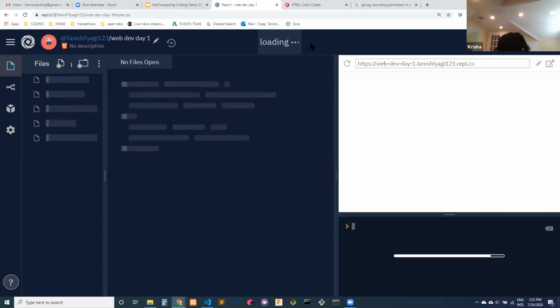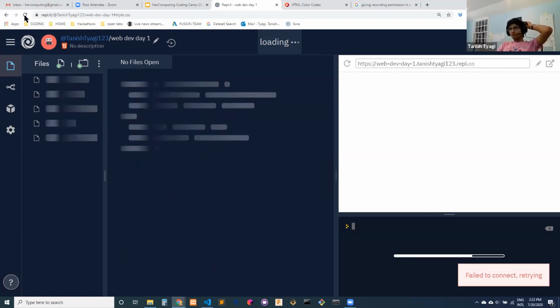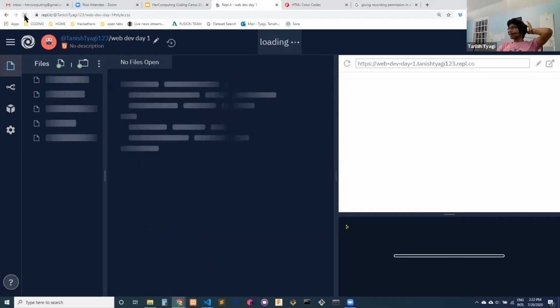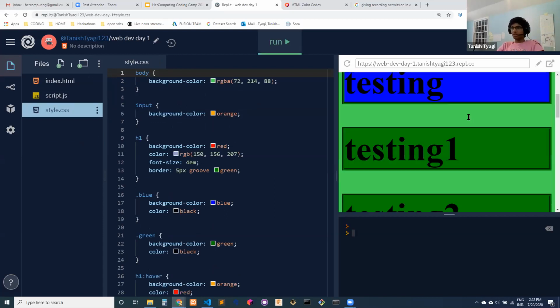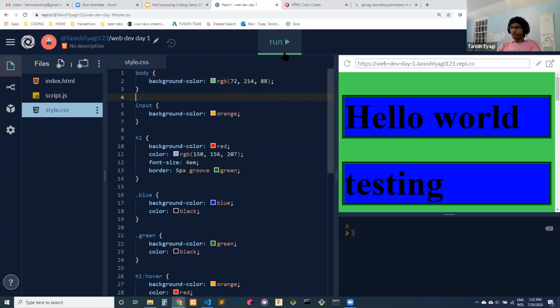I like this. All right, so now we get the color with RGB. Delete the A right there.